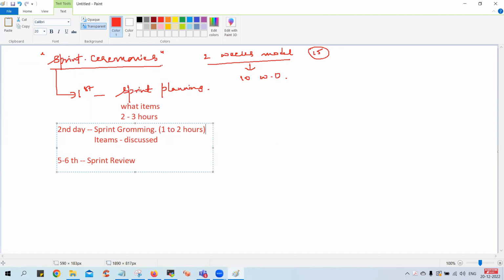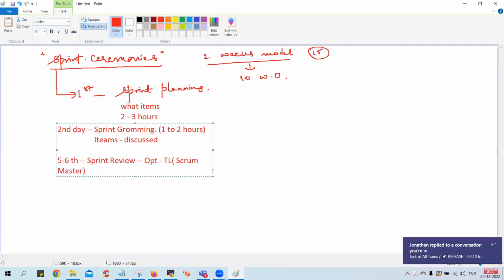And sprint review is not mandatory. It is an optional one only. This is a discretionary power of your team lead, the person who manages your entire iteration or sprint, who is classified as Scrum Master. Clear? Usually we call that person team lead, but the technical name according to the Agile is Scrum Master. Got it now? Then next.